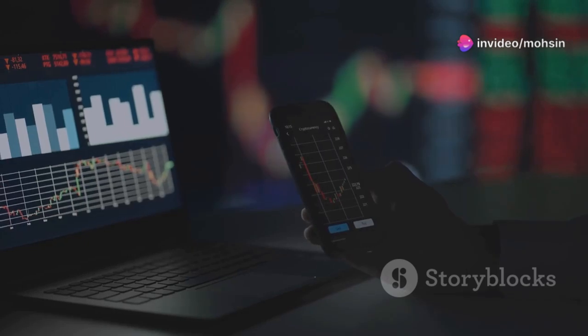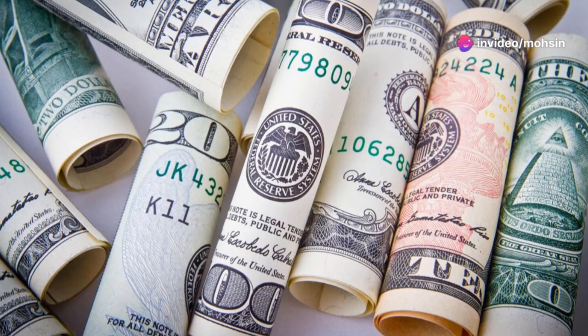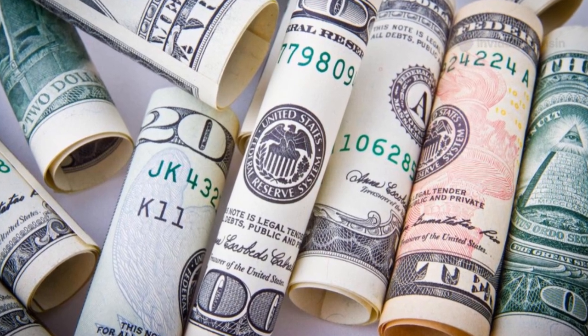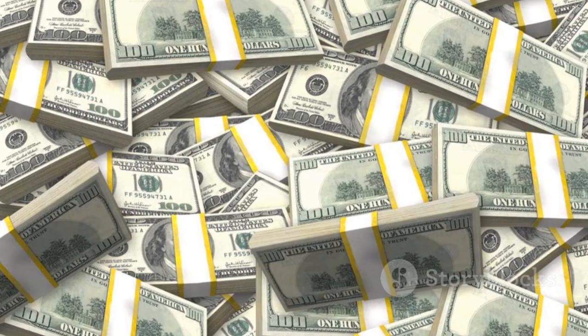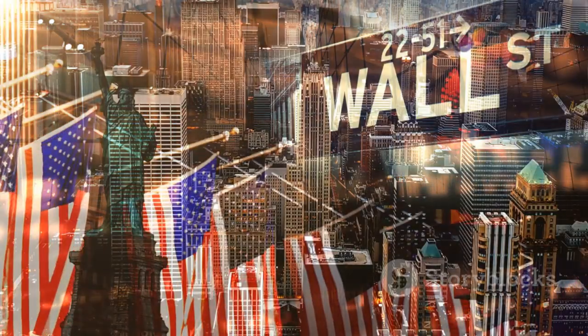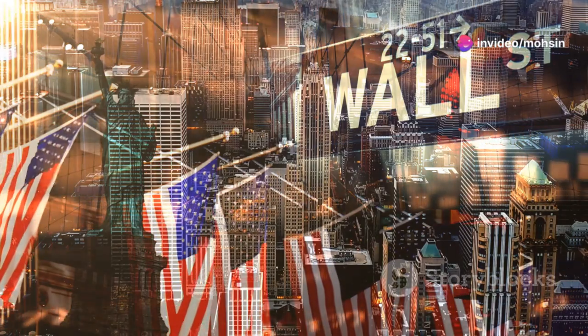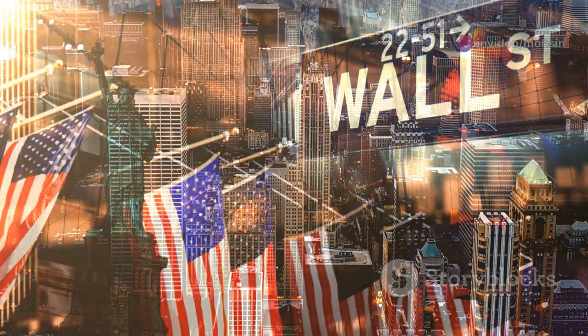They seek to move their assets into what they perceive as the safest investments and currencies. The US dollar, along with US Treasury securities, has historically been a primary beneficiary of this flight to safety phenomenon. This flight to safety occurs because the US financial markets are the largest, most liquid, and generally perceived as the most secure in the world.